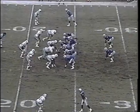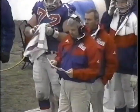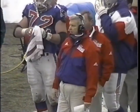Only 1 turnover in the game, and that was by Bledsoe when he ran one time and lost it on a fumble. Now Bledsoe fires over the middle. He makes the connection. First down, New England. Leonard Russell comes out of the backfield and makes his 25th catch of the year. Dwight Hollier covering, but it's a first down for New England.